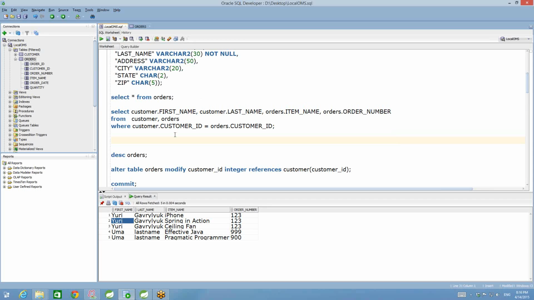Then what will happen to this item name and the order number? Well, they will come as null. But I want their first name and last name. Whatever the data that you get from customer table, I want it. Of course, I totally understand that because they have not placed any orders, for all these records I will get null here. I'm okay with that. That is when we use the outer joins.